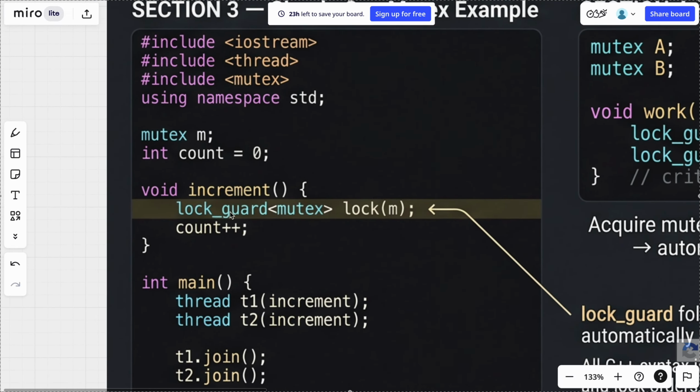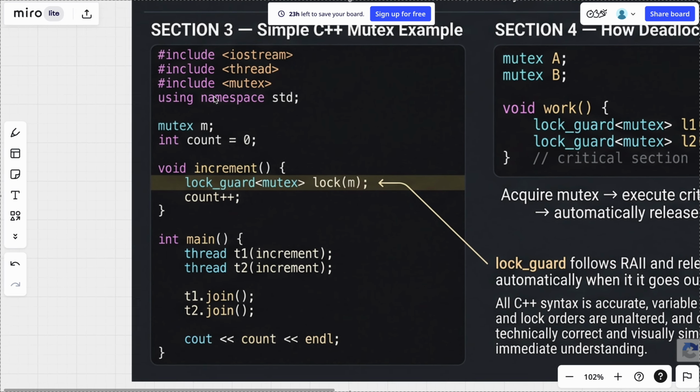So in this code you can see these are the header files: iostream, input output stream, thread, mutex, namespace std, and then you have mutex m. A count variable initialized to 0, and in the void increment function you can see this lock_guard mutex lock m. Lock guard is nothing but it follows RAII, which is resource acquisition is initialization. Basically, an object is created and then automatically it is released.